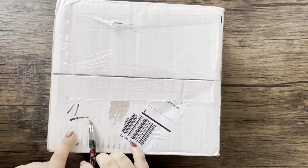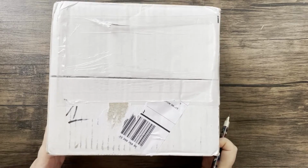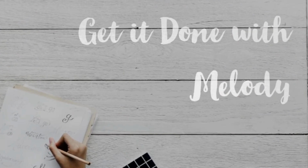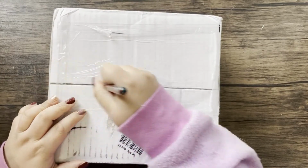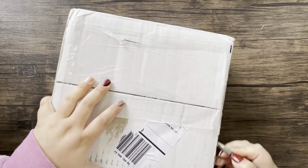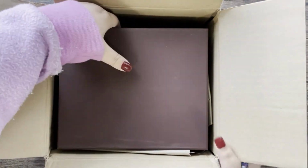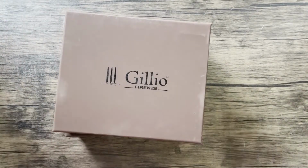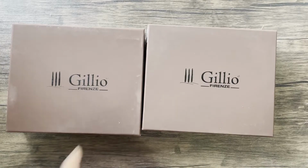So I'm opening from the bottom because the front has my information on it. On the bottom, it was very easy for me to just tear it out. So without further ado, let's dig in. So I got two here, like I mentioned before, both are A6 size, so let's start one by one.